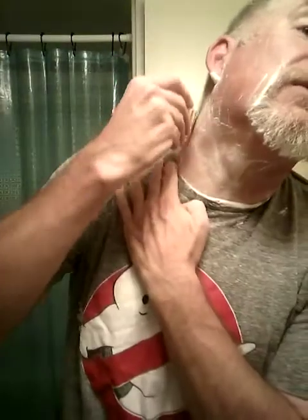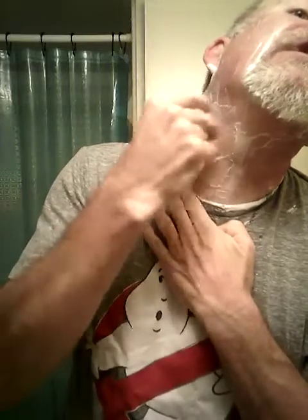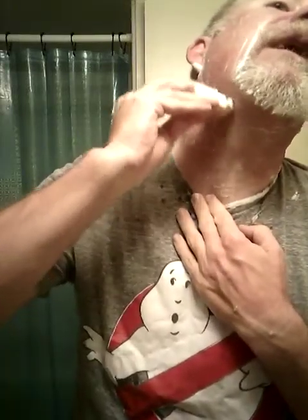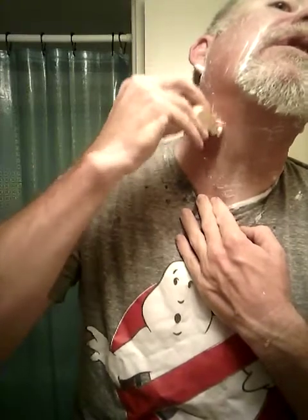Alright, very nice shave coming along, very nice. We're doing our across the grain here on the neck. Yeah. A little harder to just fire off a little backhand stroke or two with the Hussy. It's not impossible, but it is a little harder than with something that's got a longer handle. Put it right down here real quick. Alright, well, let's clean up and see what we got here. See what we got going.